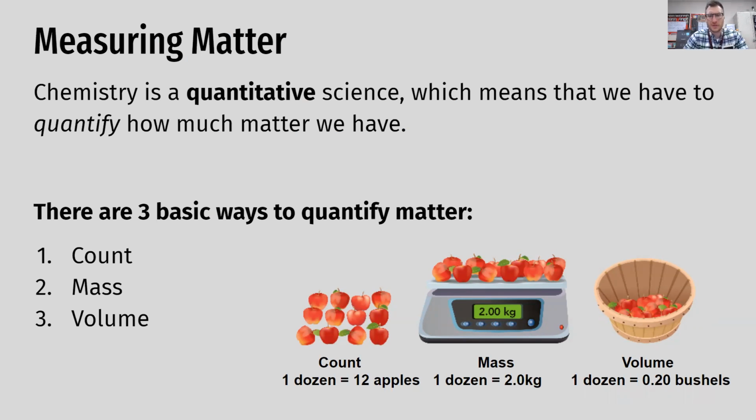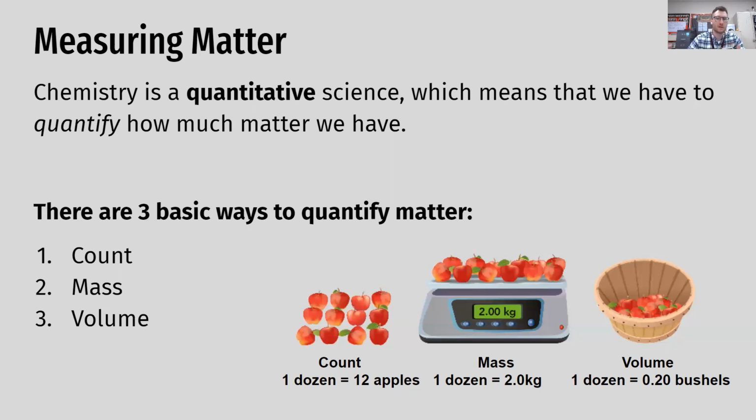And so far this year, we've used these three basic ways to quantify matter. We've used count, which is strictly a number of things, items that we have. In this case, an apple, we have 1 dozen, which we know to equal 12 apples. So that's pretty easy. You can obviously count the number of things, and even more so, we can take that number and put it into a more digestible unit, such as a dozen. We can also get the mass, how much matter it contains, the weight, or again, the mass of each of those items. We can use a scale to determine that amount. And then additionally, volume. Volume is defined as the amount of space that something takes up. So if we can also measure how much space something takes up, we can also get its volume. So we're going to be looking at all three of these variables in this unit and how we can use that as it pertains more commonly to chemistry with these very small things that we're going to be discussing.